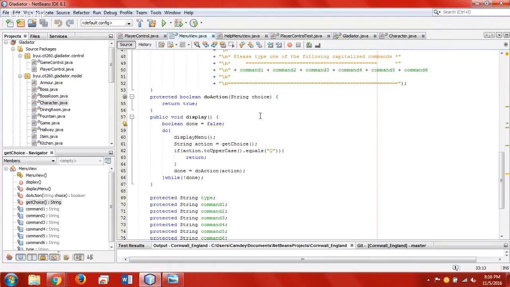And then it will send it in this do action function that we will talk about in just a second. But if it's a Boolean function, and if that is true, then this while loop will be done. And it will go through at least once because it is a do while loop. And it will continue going as long as it's false to ensure that we have the result we want.